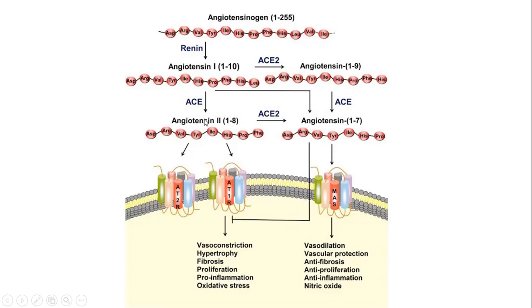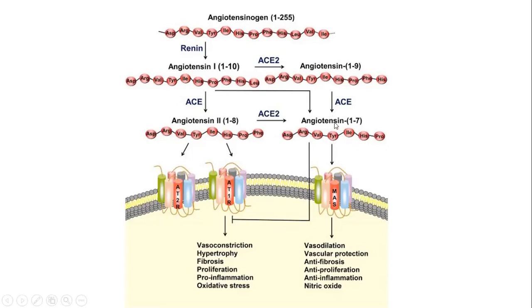So this is dangerous. But our body actually also expresses angiotensin converting enzyme 2. ACE2 is important because this enzyme prevents the development of angiotensin 2 from angiotensinogen. Every time angiotensinogen is converted by renin to angiotensin 1, it will be converted by ACE2 to angiotensin with 7 amino acids. So when ACE1 works to convert it, before it may excessively bind to the receptors, it will be converted by ACE2 also. This is a really important role of ACE2 to maintain cardiovascular health.